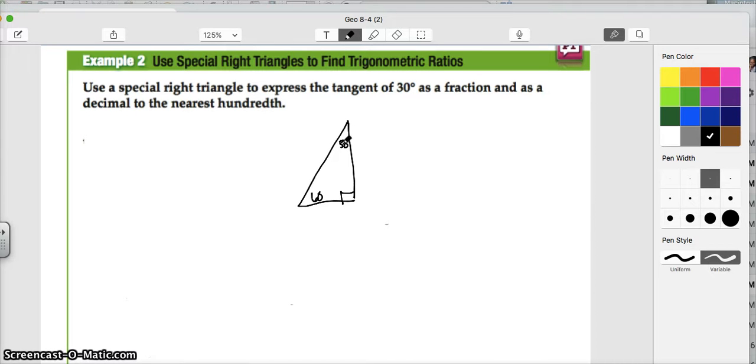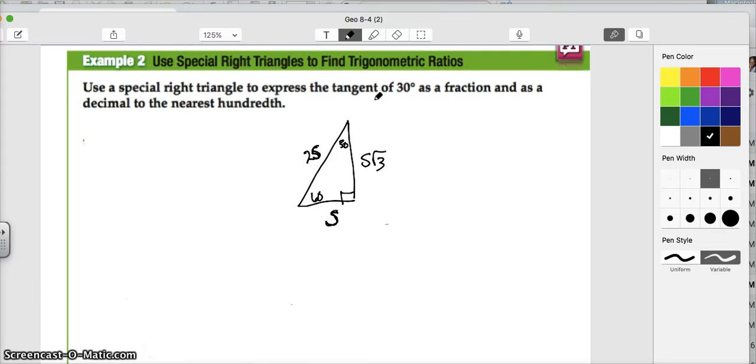I know that if this is 30 degrees, opposite 30 degrees will be the smallest side. So let's call that S. And then I know that the hypotenuse is always double. You remember these rules from like yesterday. So S, 2S for that part, and remember my 1, 2, 3 thing, and then S root 3. Okay, so this is the relationship between the sides. We don't know what the side lengths are, but this is what the relationship is.